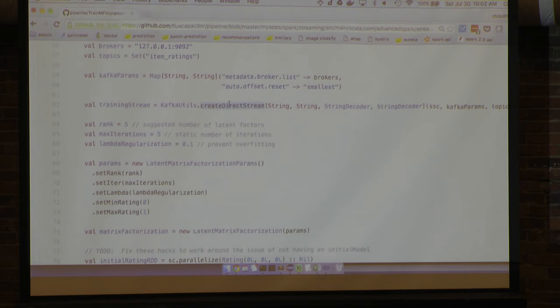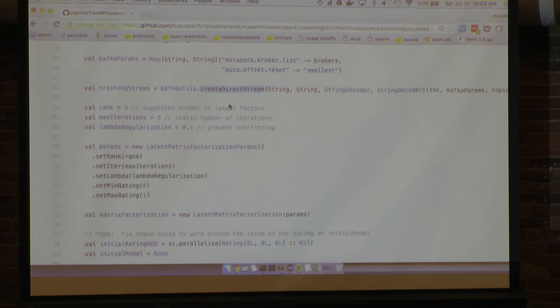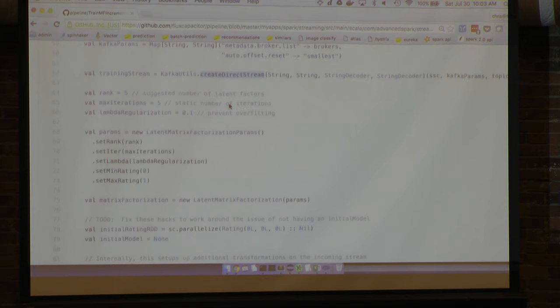It pulls that data in. The one problem is you can only be in parallel across partitions: you can have one partition being pulled in parallel with a second partition, but never the same partition. There's some kind of limit there to the amount of parallelism, so just keep an eye on that.